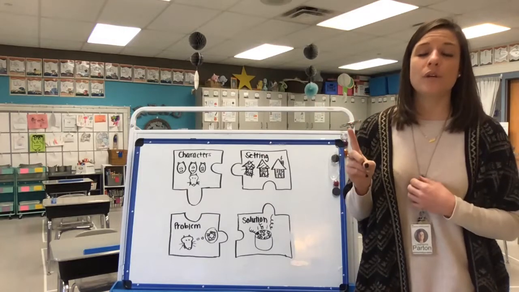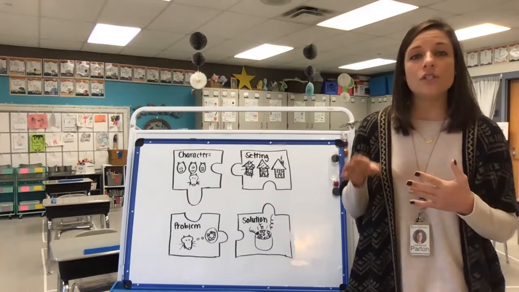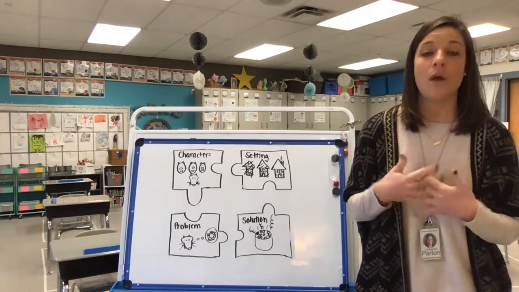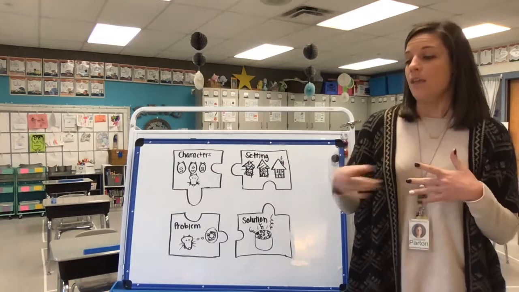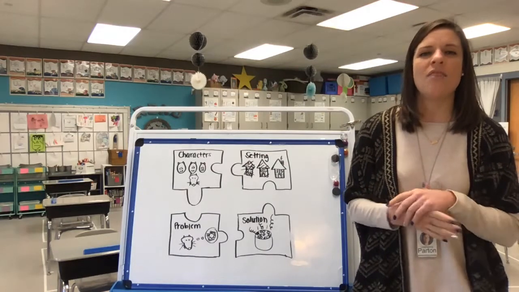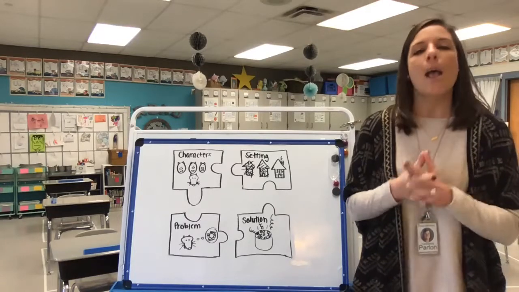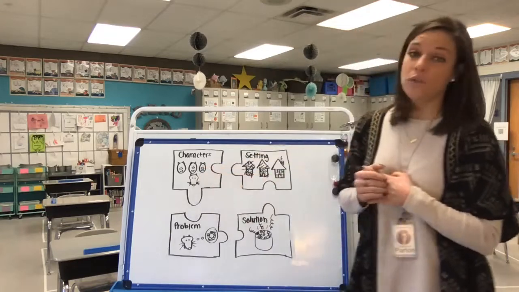So a character can be a person, a thing, or an animal. And in our stories of the gingerbread man, we've seen that the cookie is a thing, but there are also some people in it that are characters too, as well as some animals. In The Enormous Watermelon, we just have people that are the characters, right? And then also, I guess Humpty Dumpty would be a thing because he's like an egg. But the characters are who's in the story.